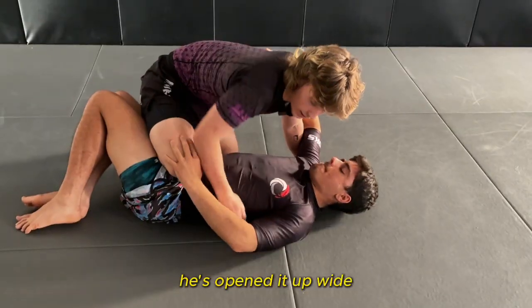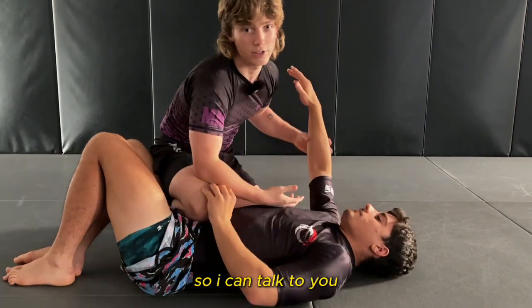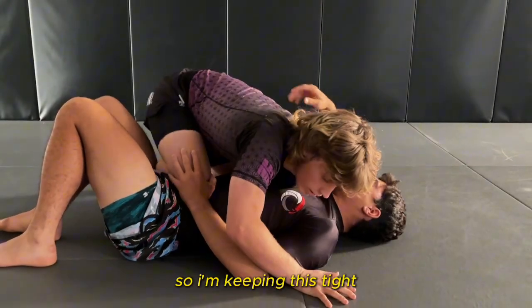He's opened it up wide. I'm going to start to get my underhook. Obviously, for the sake of exampling, I'm lifting my chest up quite a bit so I can talk to you, but please don't lift it up all the way, because if I do this, he's going to get this underhook back in. So I'm keeping this tight.